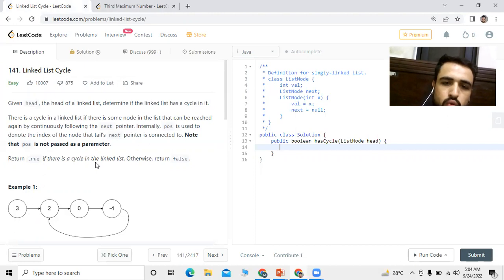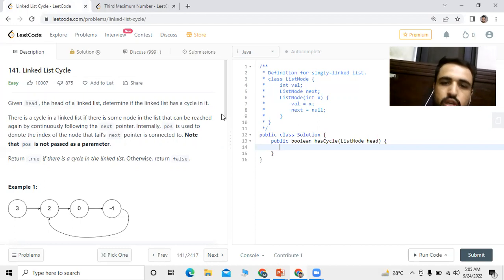Internally, pos, meaning position, is used to denote the index of the node that the tail's next pointer is connected to. pos is not passed as a parameter. Return true if there is a cycle in the linked list, otherwise return false.